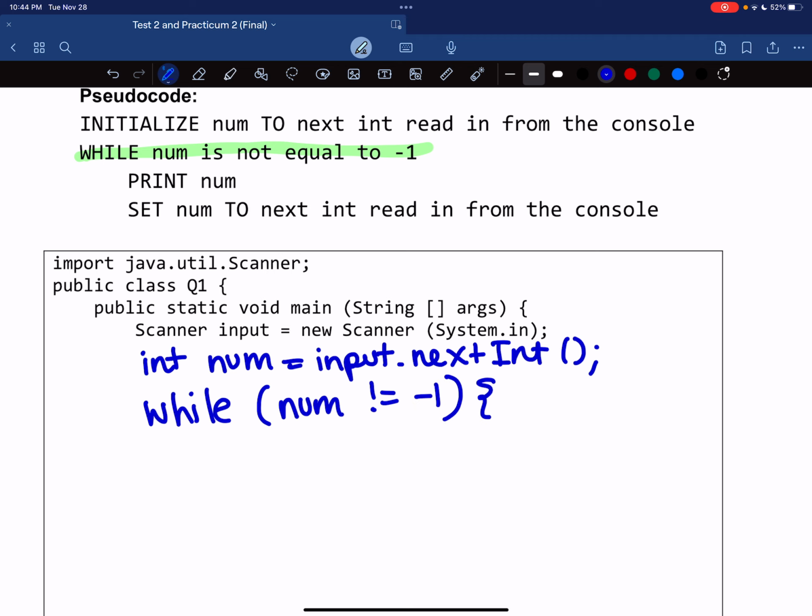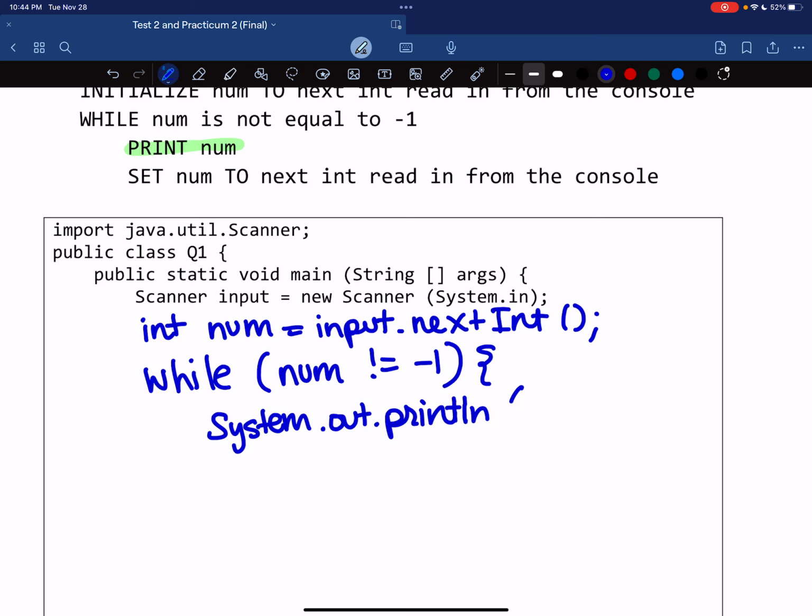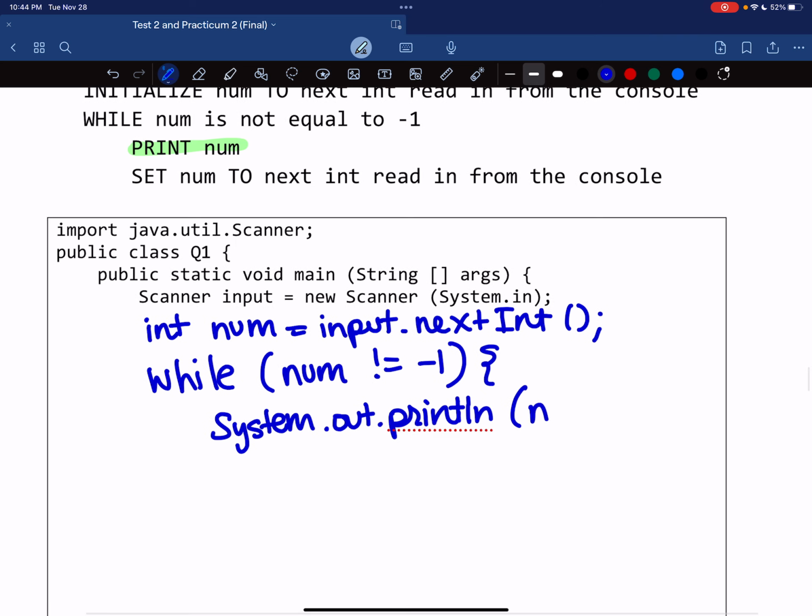We're going to have a bracket, and we'll make sure to close it after the fact, but first we need to go ahead and figure out what to do here. So while it's not equal to, we're going to System.out.println, and we're going to print num. Okay, and that line's done.